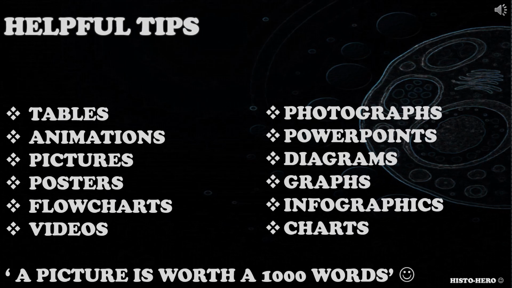I would also like to share with you some helpful tips that can make your portfolio look really good. Try to present the information in various formats such as tables, pictures, photographs, diagrams, flowcharts, graphs, or even videos, if you can. This nicely breaks down a lot of text that is usually present in specialist portfolios. Try to make it a little bit more interesting to the reader, which will be your training officer and eventually the assessor. Try to put yourself in their shoes. How would you like to read hundreds of pages of plain text?